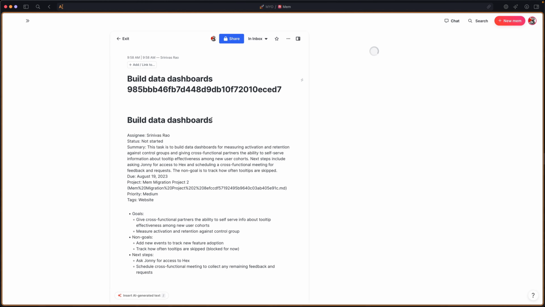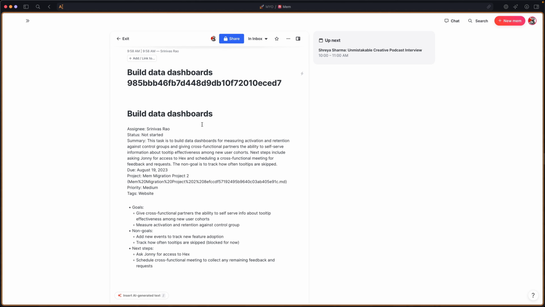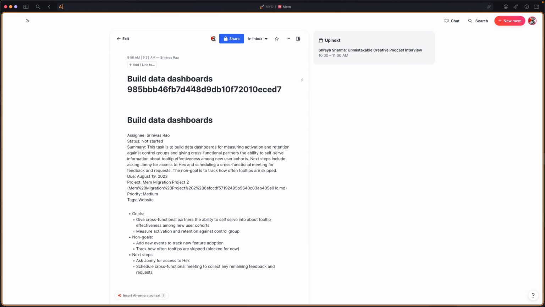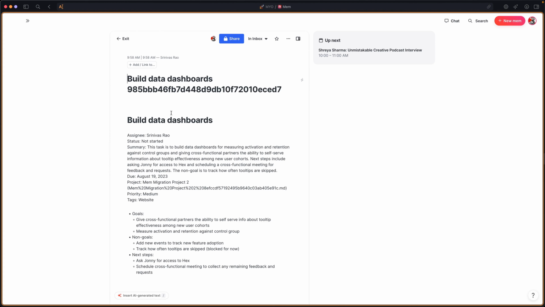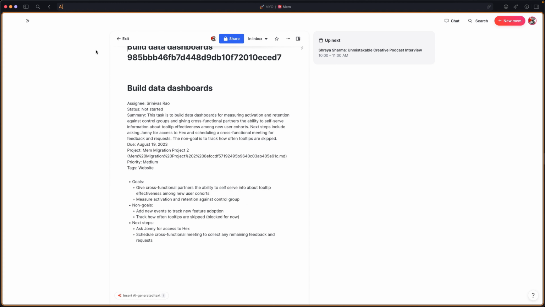And right there, you see the task that we have imported into Mem based on whatever file was in that folder. Now, as I mentioned before, you can see here it comes in with this funny file name, but you can actually rename the files on your own later. And then what you do is just move all of the various files that you have into that Dropbox folder and import all of your notes from Notion into Mem, and then they would show up looking a bit cleaner. Now, let's look at the more advanced option, which will allow you to do some organizing in advance.